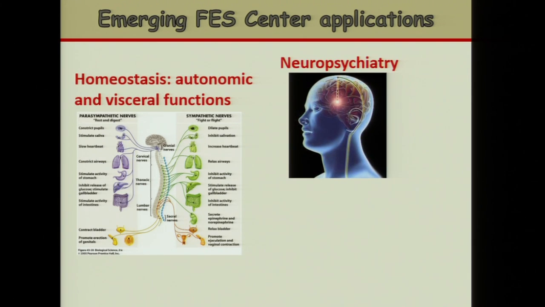Neuropsychiatry is a rapidly expanding and huge clinical issue. There are a lot of ethical issues with this, but nonetheless, it's gaining a lot of acceptance, and this is going to be a new focus area for us as well. This is a deep brain stimulation illustration. It's been used for depression, for example. There are a lot of other additional applications that we're pursuing. Again, by talking to clinicians, we've talked to the psychiatry service at the VA, and we've talked to people at university hospitals.